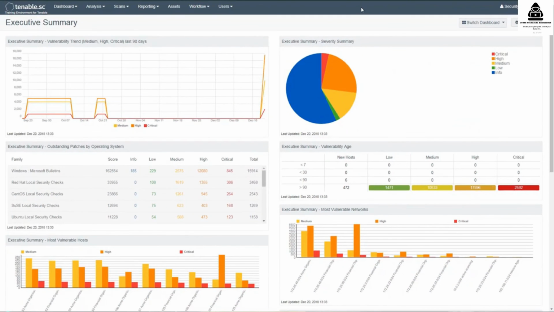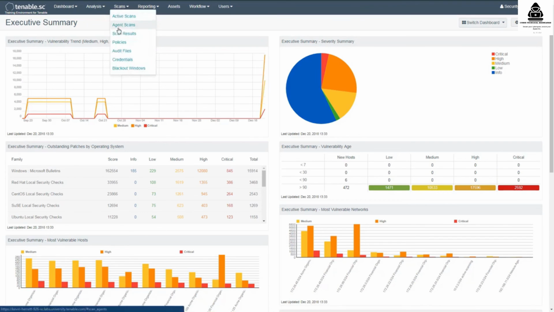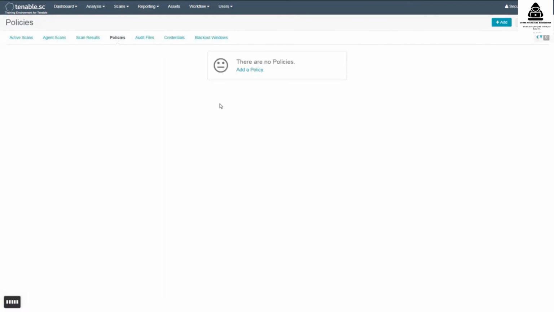We'll cover launching a discovery scan in Tenable.sc. The goal of this video is to conduct simple identification of assets within your network. To begin, we need to create a scan policy. To do this, we'll navigate to the Scan Policies section. Create a new policy.